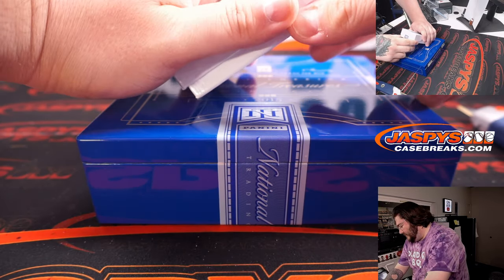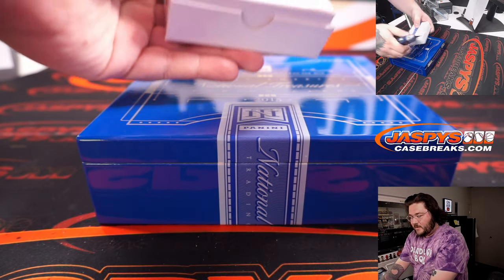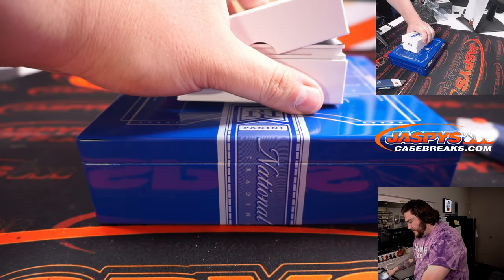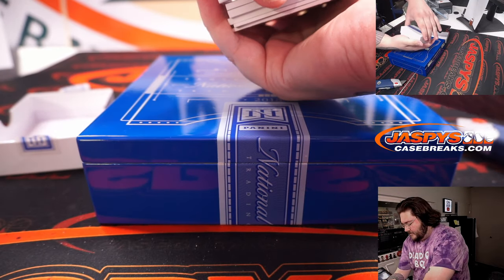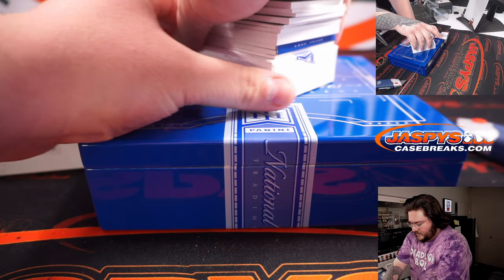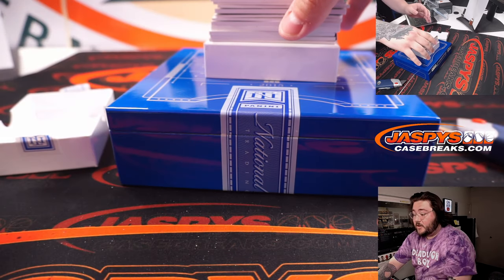I guess there is a better way of looking at it. Thank you, Rex, and thank you, Zach, for understanding as well. I'm trying to talk me off the edge. Here we go. This is a standing-at-attention-looking box — it's a tall stack. Some big hits in there. Good luck, everyone.